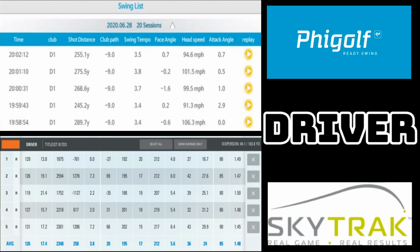I would say the smoother the swing, the slower the swing, the more accurate Phigolf is going to be, closer in relation to Skytrak. But the faster you try to swing that club with something like a driver, that's where we're going to see discrepancies. And again, take it for what it is. It's not a product that's supposed to be 100% accurate, I would say. A lot of this is for entertainment factor, but it does hold some weight, in regards to you wanting to see what your swing is doing too.